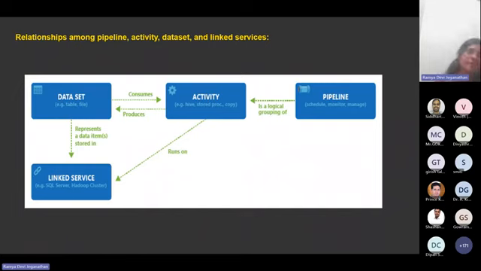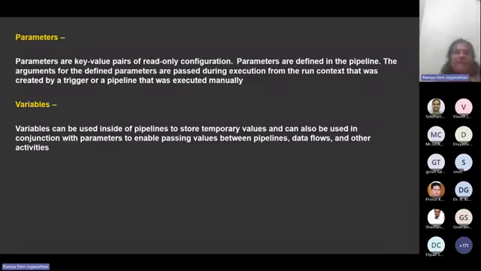All of them have a family name, kind of a thing, called parameter. While setting up, I will show you that parameter is a kind of family name. All of these will be using that parameter. The parameter is a base kind of thing. As I said, it's a key value pair for read-only configuration, which will be referred to by linked services, activities and data sets. Everybody will be using this parameter name.